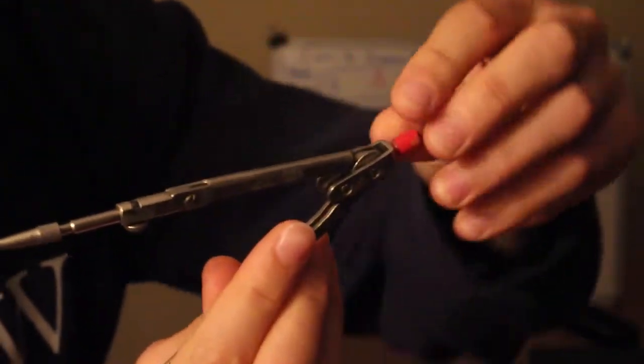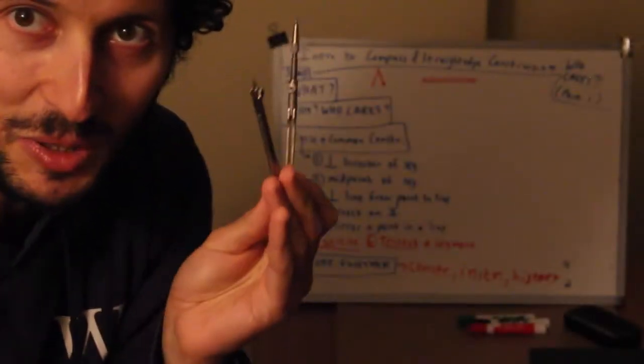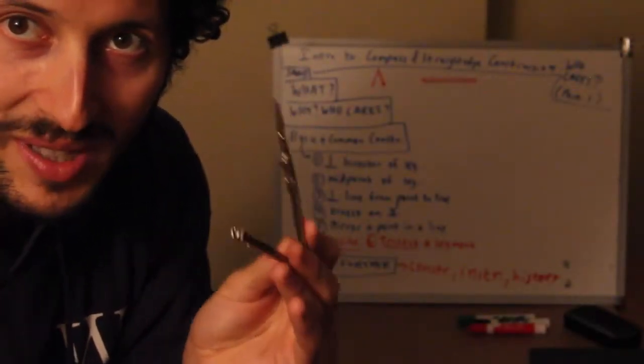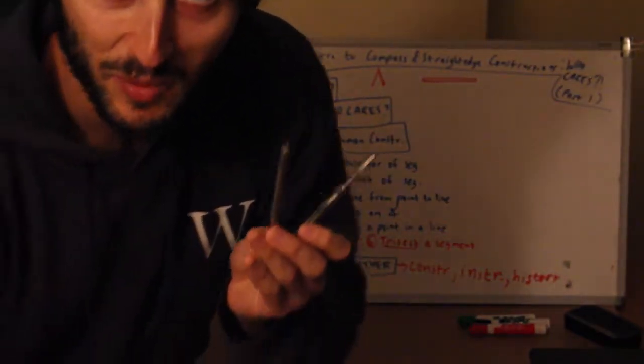So in here we have a compass. It basically looks like this - you spin it. One of these is just a sharp point you put on the paper, don't prick your finger. This part is just gonna draw circles. If you've watched the previous video of me on the sand, you can recognize that this is gonna draw far more precise circles than what I was doing. I won't be using this for the board but just so you guys know that's a traditional compass.